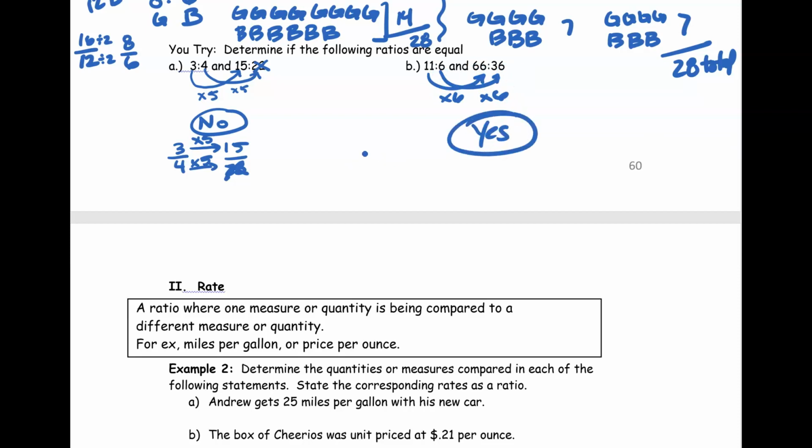And just like fractions, let me be real clear. If you're comparing these, you have to use multiplication. You cannot use addition. For example, you couldn't say 6 plus 30 is 36. That's true, but if you look up here, 11 plus 30, that rule doesn't hold true. The way that we reduce fractions and convert fractions is we use multiplication or division. So make sure you ask yourself, how do I multiply or divide to get to the next number?